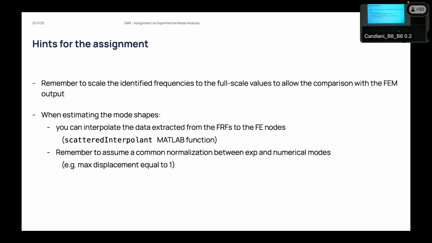And finally, to be able to compare, please be sure that you are assuming the same normalization. When you are comparing a shape like this with a shape like this, if you are coloring them with the color map, one would say that they are completely different. But their shape in practice is the same. What we need to do is to apply the same scaling law. So the maximum can be equal to 1 here, and the maximum can be equal to 1 here. In this case, if I get similar color distributions and I'm using the same normalization, this implies that they are exactly the same shape.